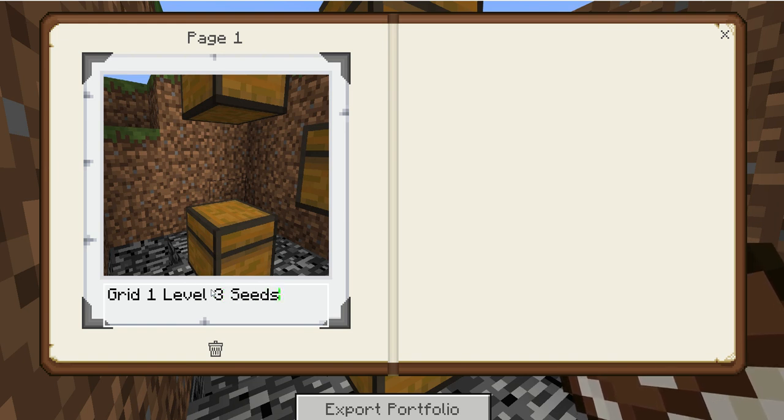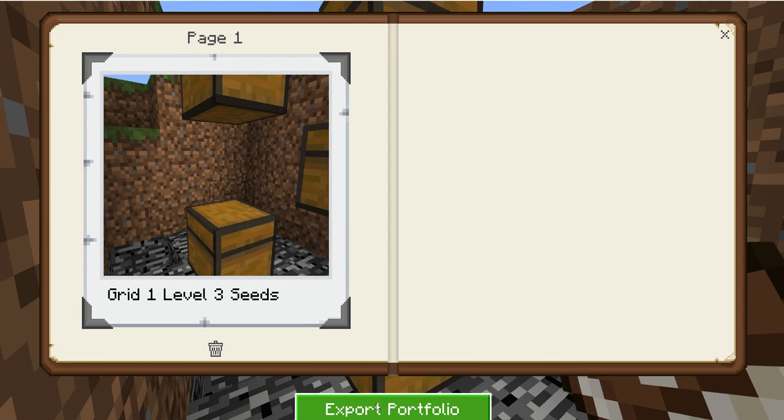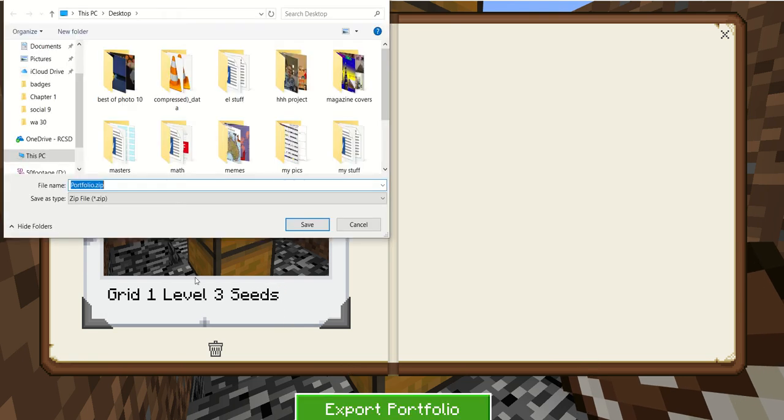Okay, so when you do this and you keep things organized like this, it's going to help you later on to figure out how old things were, what you discovered, and then when you go back and do the second part with making your inferences in your book and quill, you can go back to your portfolio. You're going to have to export this eventually, and you can see on the bottom there's something that says export portfolio. Once you have all your pictures, you'll do that.